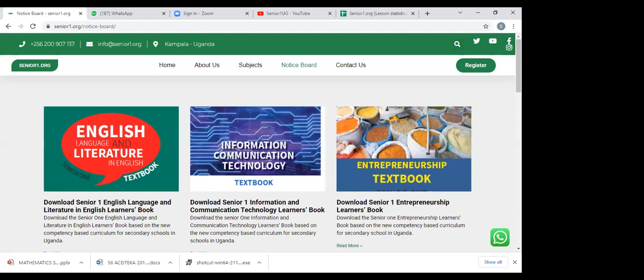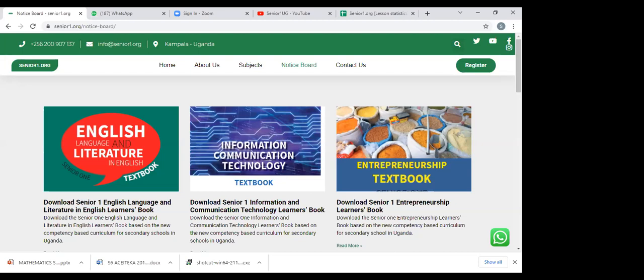And then we know and believe that many of you have talents. So our e-learning platform is going to give you a platform where you can showcase your talent, especially the writers. If you can write a good poem, a good article, a good story, or a good experience, anything, please just write your story and inbox us. We are going to post your story on this website with your photo and any activity that you could be doing. Are you singing? Are you an artist? Whatever you do and you want to show the world your talent, this is why senior1.org is here.